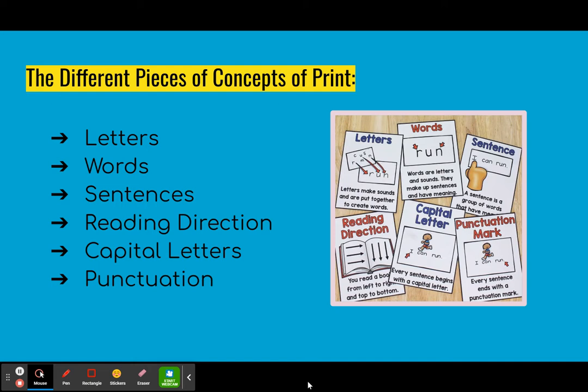And then after you know letters, words, and sentences, you would need to learn which direction you begin reading. And of course, we've all learned that you read from left to right and you go down the page. And then the next thing you need to know is how to start a sentence. You always start a sentence with a capital letter. Every sentence begins with a capital letter. Like in this one, it says, I can run.